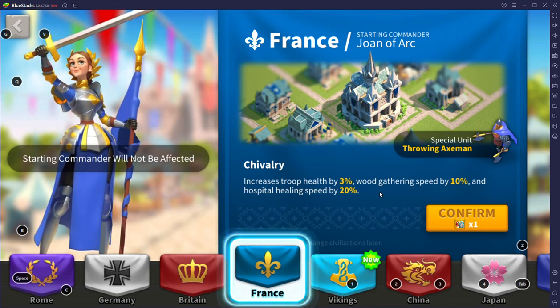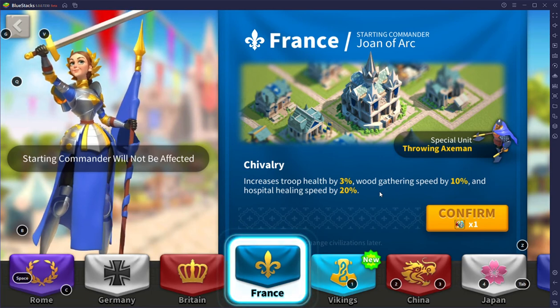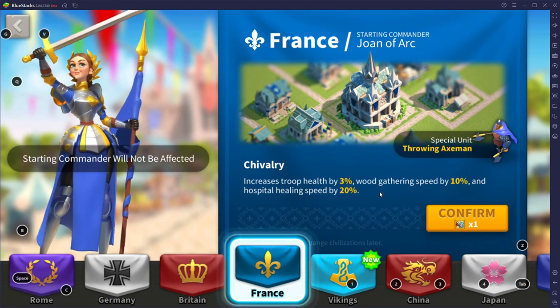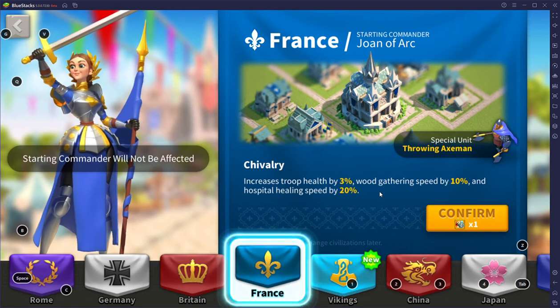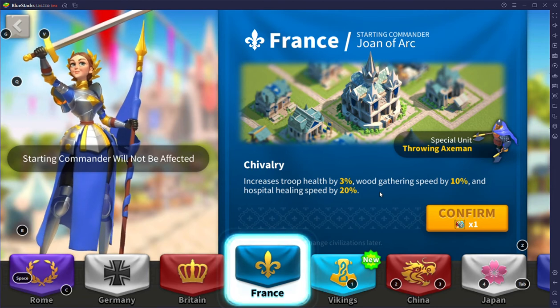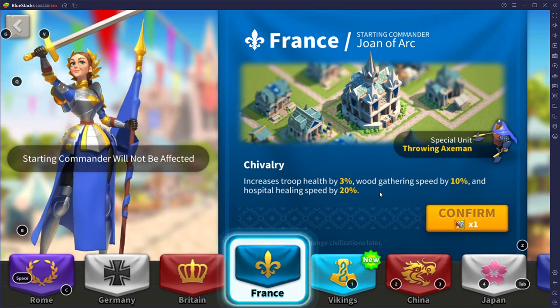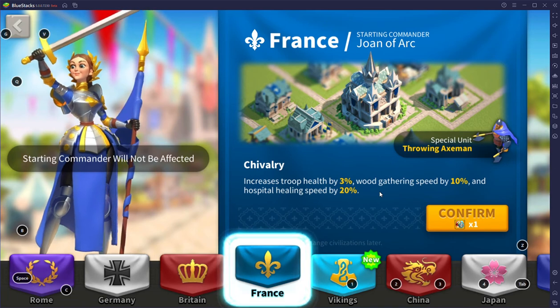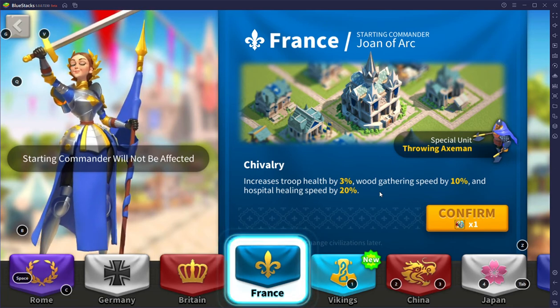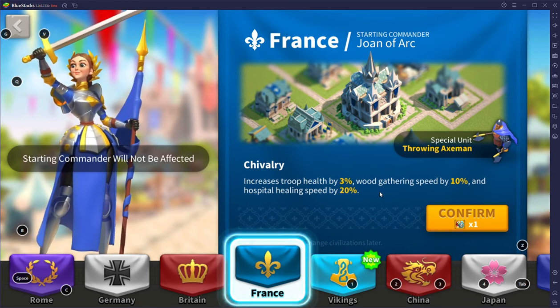The wood gathering speed is like, at some point resources aren't really a problem. Then a hospital healing speed, 20% seems like a lot, and it might be pretty good if you didn't have a lot of hospital speed already. But to get to 20, I feel like you have to be healing up a lot of troops. And I guess it could help you when you're trying to do the little trick where you're queuing it up, where you can just get helped a whole bunch of times and then it instantly goes. You just heal up a little bit and keep doing that.